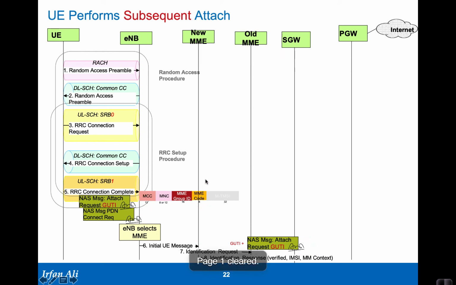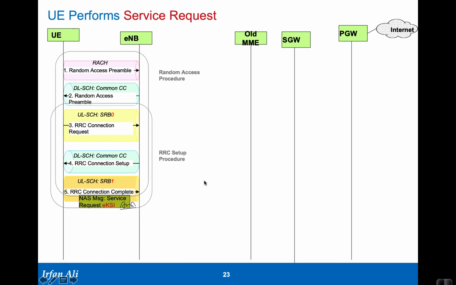One last thing about the service request, and that's the case that the UE is still in New York and it went idle, and next time when it goes active, when it sends the NAS service request, the only thing in the service request is the key set identifier, and the service request is integrity protected. It is not encrypted. One of the reasons for a lot of these initial UE messages not to be encrypted is that you do want the network to find out what the mobile is trying to do. Does it have a new message to send, or is it trying to do an attach, or is it trying to do a tracking area update?